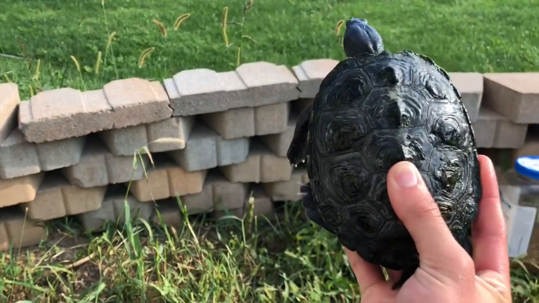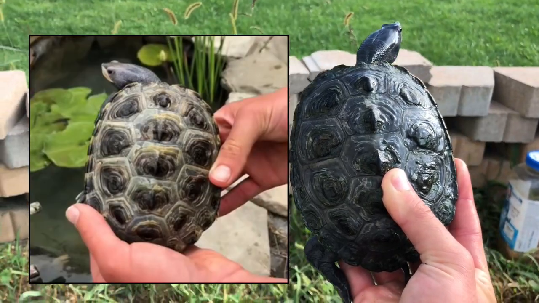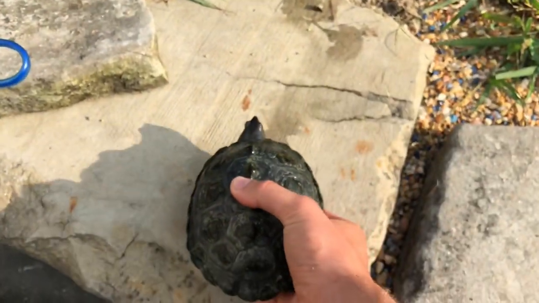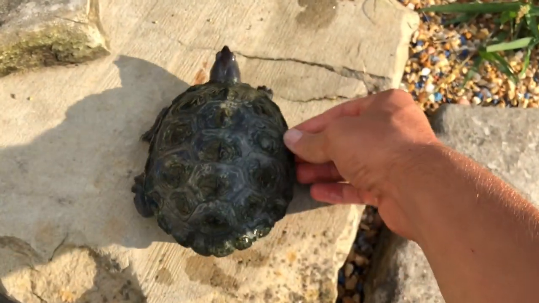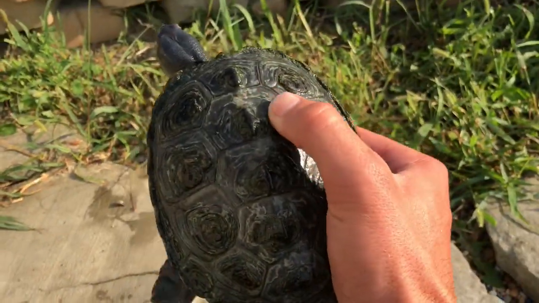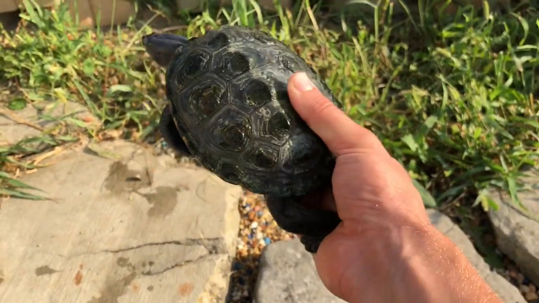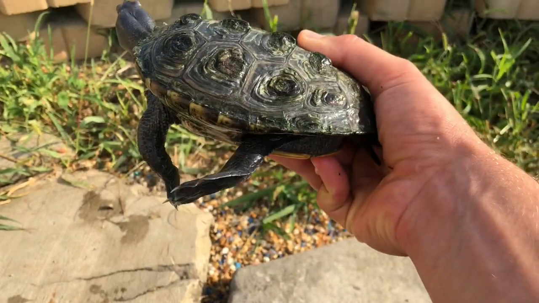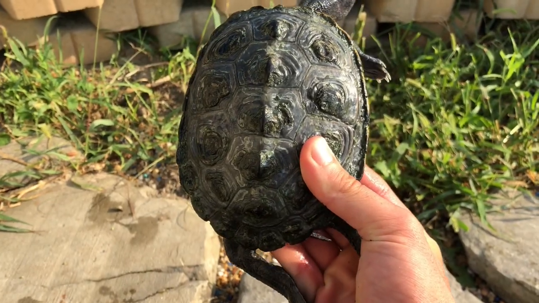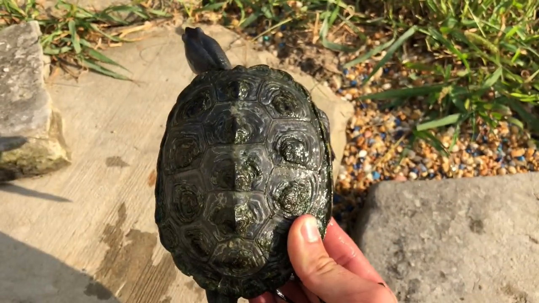But I'll put a comparison picture up. That's what her shell looked like on the left when I put her out in the pond, and that's what it looks like now. You may not be able to tell a whole difference, just because the picture quality may not be the best on the left, but definitely I can tell, because these little patches here, in the middle of the scutes, are a lot smaller, and the white around the scute doesn't look like the white on the actual shell that comes off when she sheds. You can actually kind of peel it off now, but her shell is looking so much better.